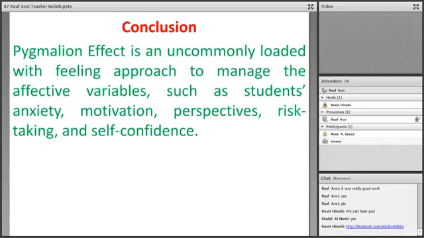Do we have any other questions about the Pygmalion effect? Here in the room, it doesn't seem like we have any questions. Do you have any questions? I don't believe we have any other questions. Thank you so much. So I think we can wrap up. Thank you again for presenting. I hope you enjoyed this process. And of course, have a good one.